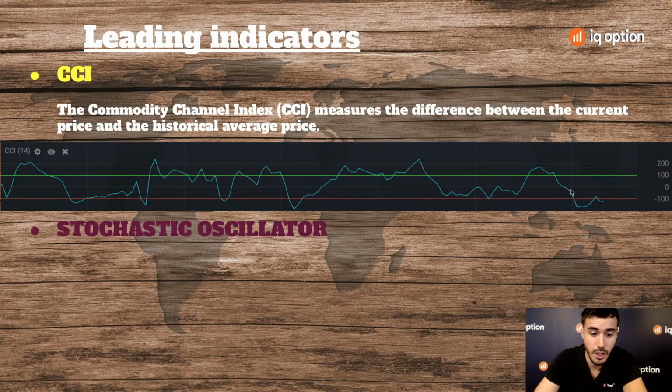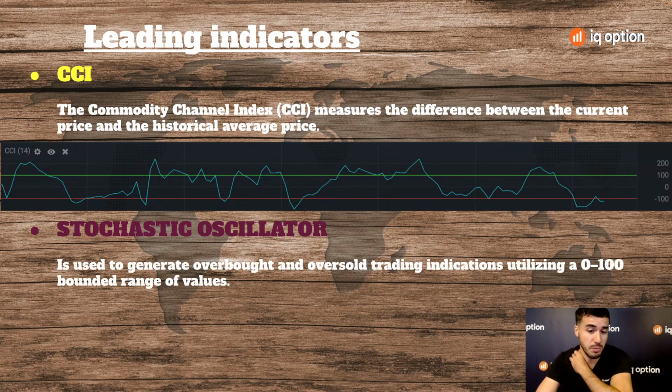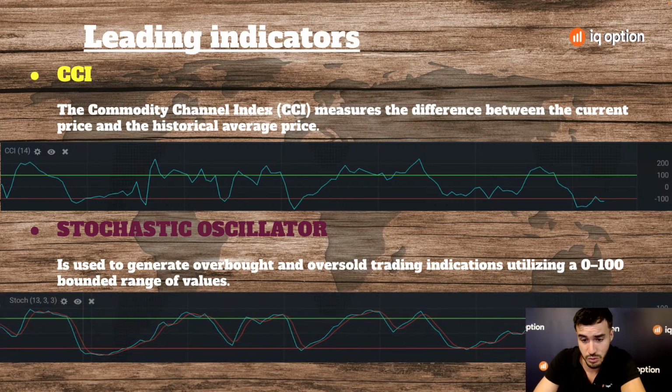A different one now, stochastic, also similar. This one is telling us as well the overbought and oversold situation. It ranges from 0 to 100. As you can see, here we have 2 lines. So what we are waiting for is the crossover confirmation. The blue line goes above the red one. Okay, that means the oversold. If we are here below the red line, it means that the asset has been very, very oversold. Now, the blue line going above the red, the oversold situation might be over, and we go towards the top.